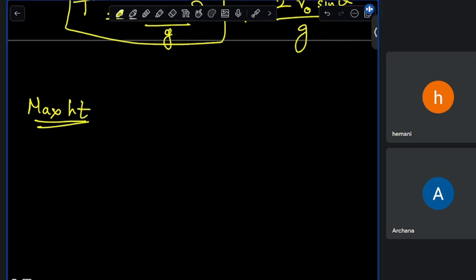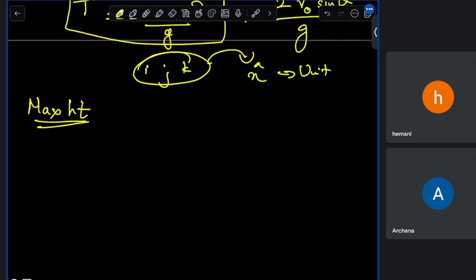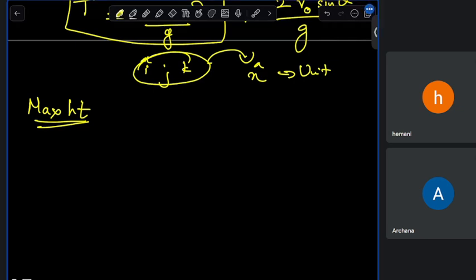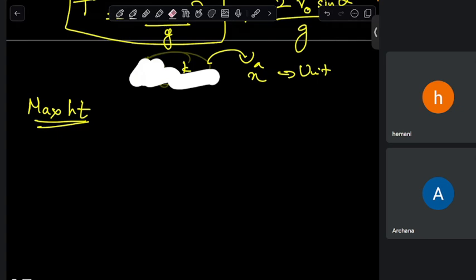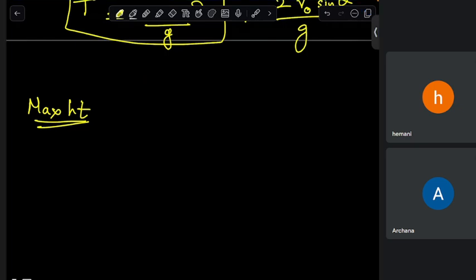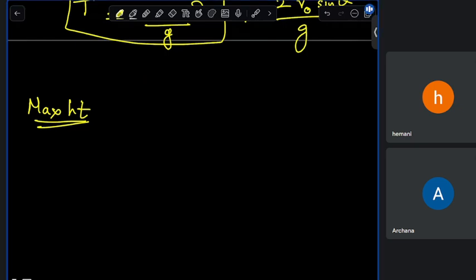Guys, in fact, before even teaching n cap, I first taught i, j, k, because this is what is used in PUC. Then, based on this, I taught n cap, which is called the unit vector. I cap is basically the unit vector along the x axis. That's all. j cap is the y axis, and k cap is the z axis. No formula and all.